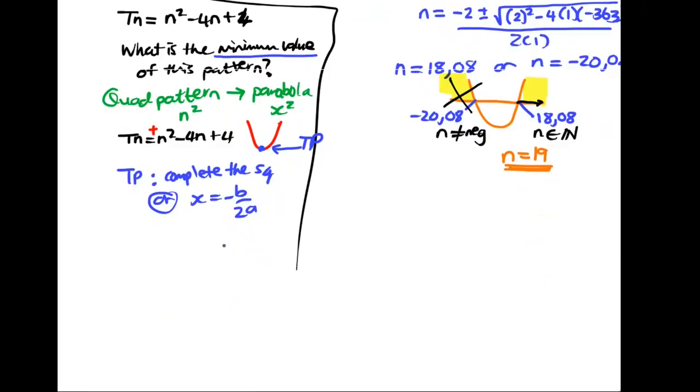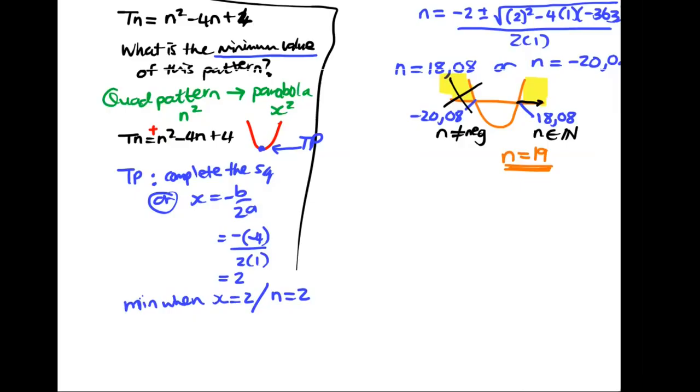All right, so let's fill in. So minus, our b value is -4. Our a value is 1. So 4 divided by 2, we have a minimum when x is 2, or actually what if we worked out, it's when n is 2, right? Because our formula is when n is our variable, not x.